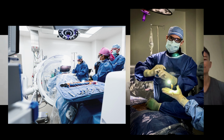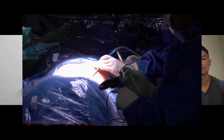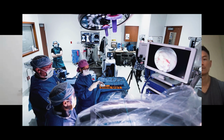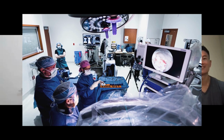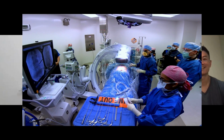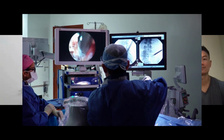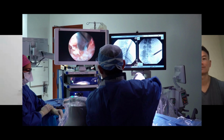They're out of the hospital within a couple hours. Oftentimes their sciatica, their leg pain is dramatically better, if not completely gone, as soon as I finish the surgery. They usually don't take anything in the way of pain medications, maybe some Tylenol, often nothing. And oftentimes they're back at work within a day or two and can return to low impact activities really immediately, as soon as they feel comfortable doing so.